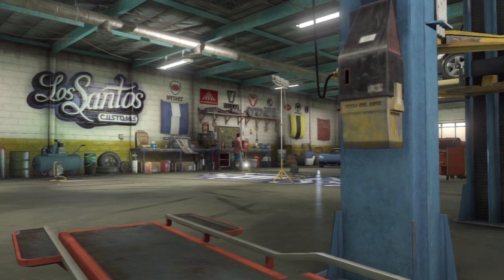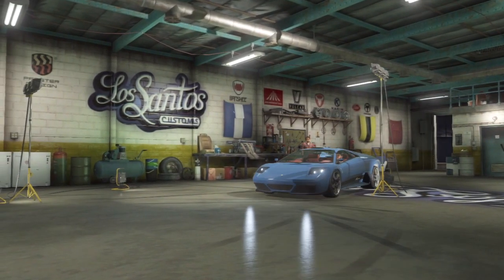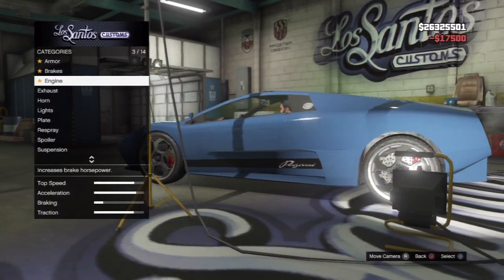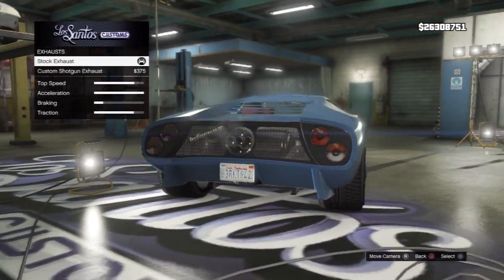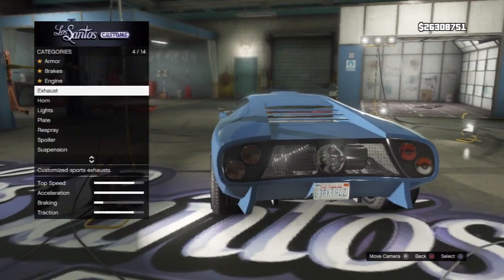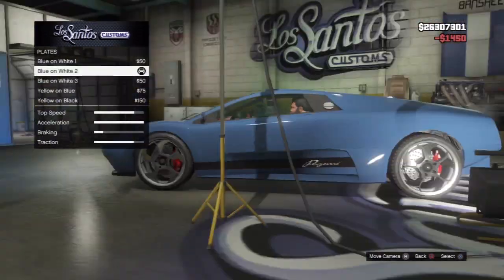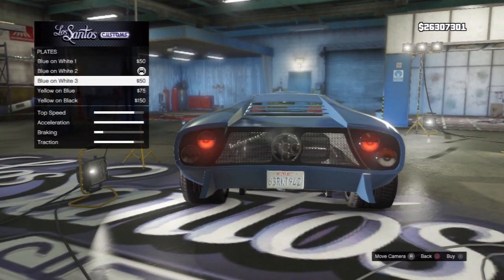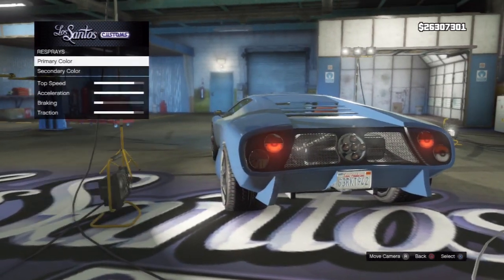What can the best mechanic in LS do for you? I would like some customizing, please. Armor, 25 grand, wow. 7500 engine, alright. Exhaust. Do you know what? I don't want to decrease the number of freaking rockets I want, so I'm going to keep it like that. Lights. Neon lights. Plate. I'm not sure, actually. I'll keep it white. Let's keep it that. Well, that's the same thing, actually.